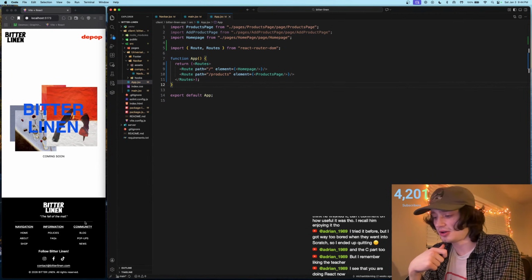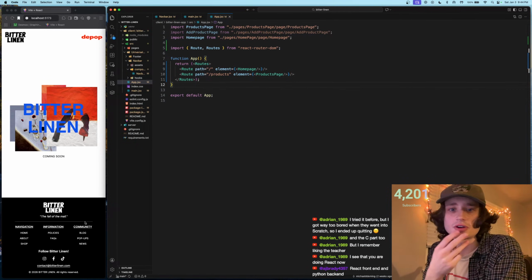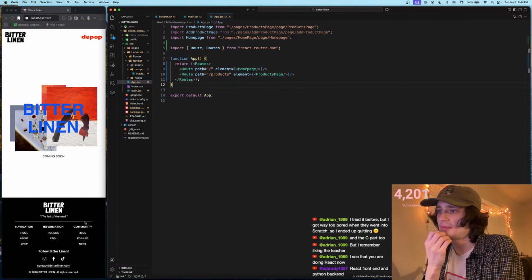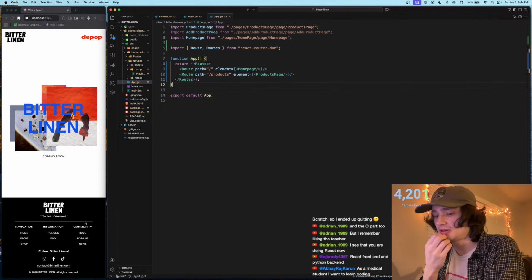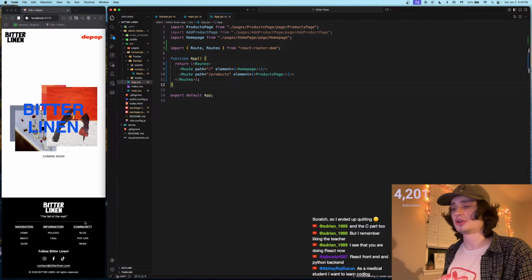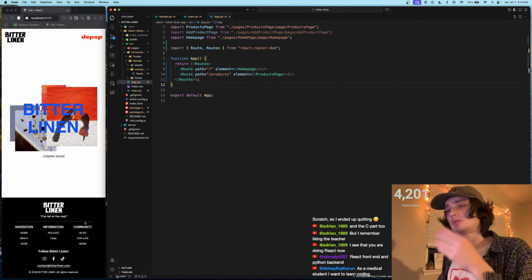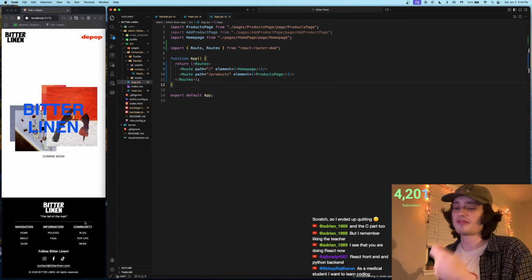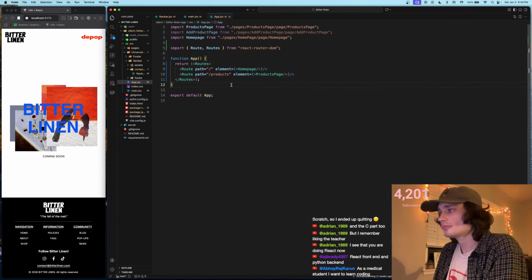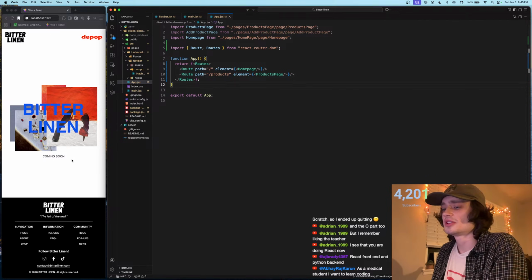Reading Fluent Python, Intro to Algorithms, C Programming: A Modern Approach. We finished Python Crash Course, right? We started learning React and front end stuff, and I was gonna go over a realistic one year, very umbrella learning style. We didn't really go too deep in anything besides Python. That's the only thing we have a T in right now, like a downward. But yeah. Anyway, let's get back to our site here.